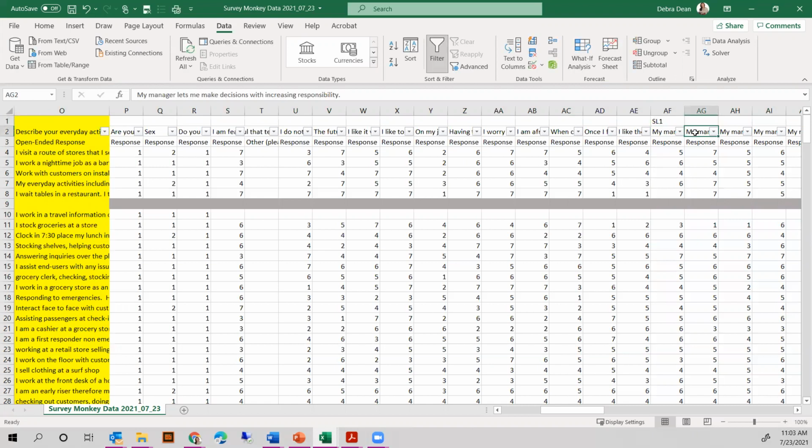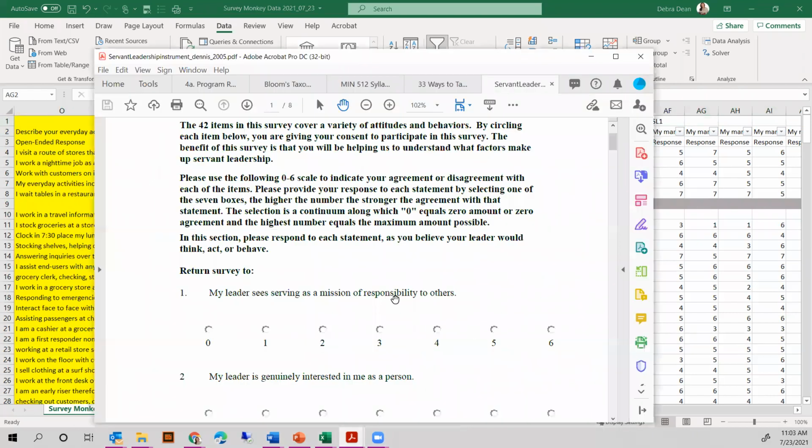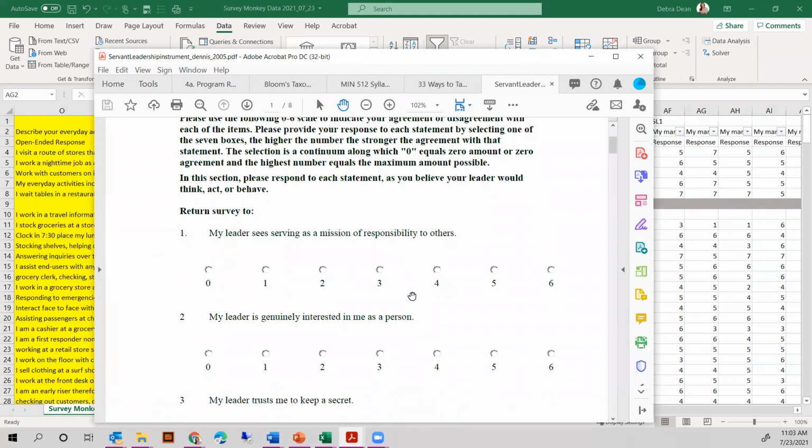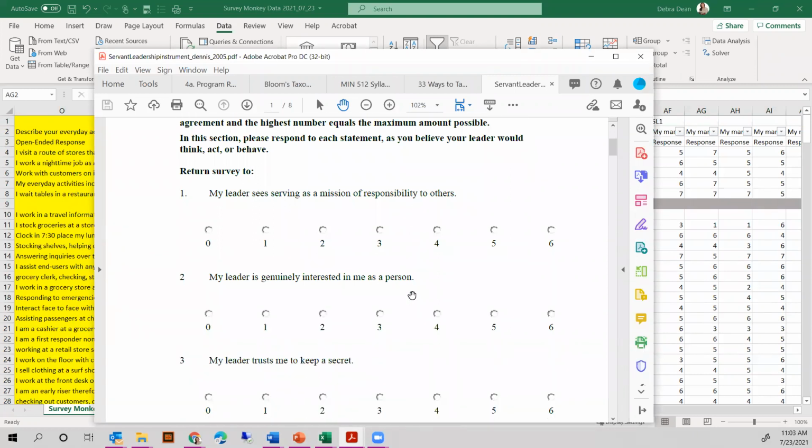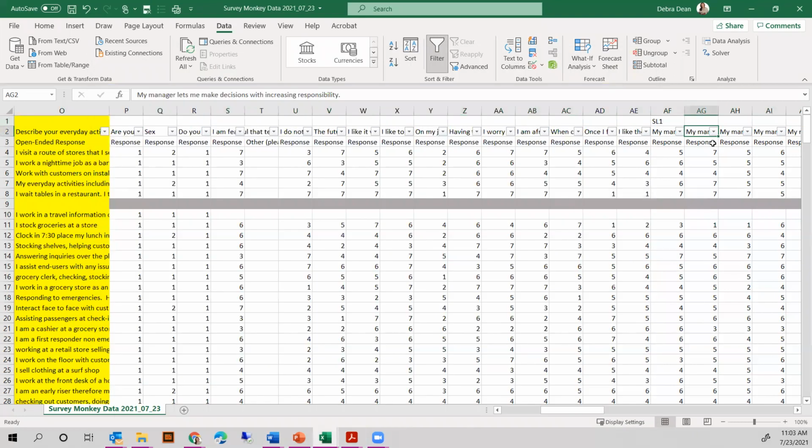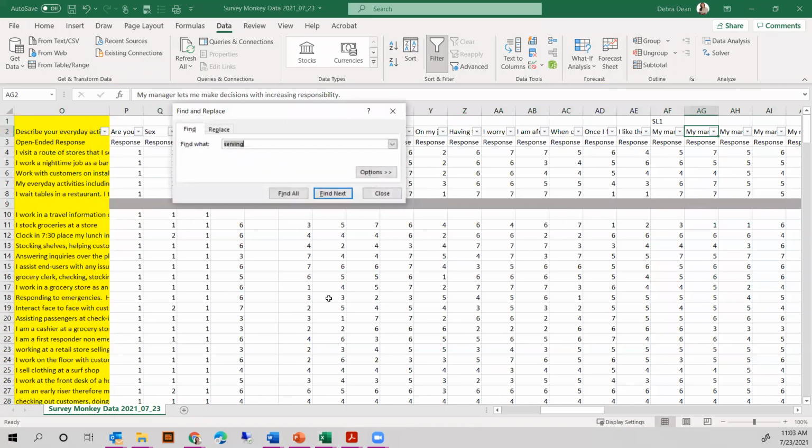Then this one is my manager lets me make decisions. So it's helpful if you have the survey printed out because they're sort of jumbled up. So we need to see where everything's at. I think what I'll do is do a search. So you can do a search here and look for the questions.